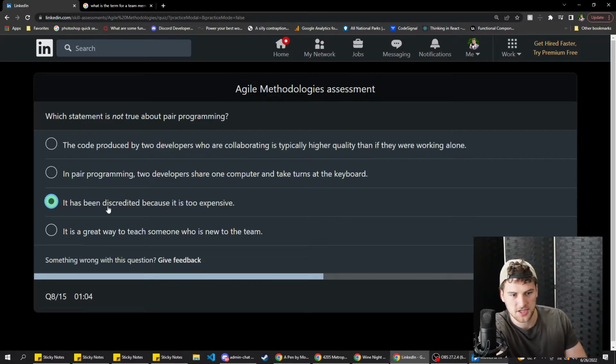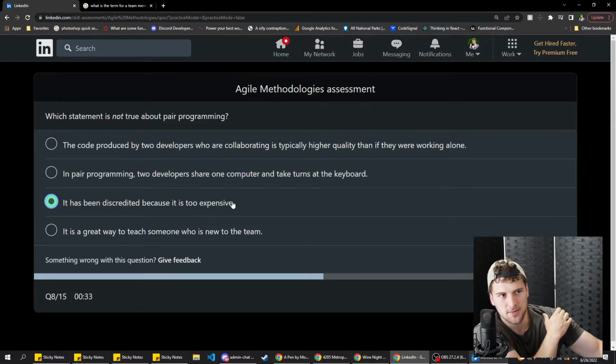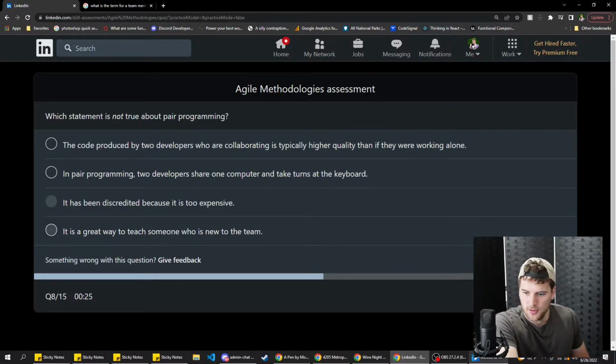I'm going to go with this one because if your team solely works in pair programming, I don't feel like that's a smart way to go about it. Eventually, you want to make sure your developers are competent enough to work on their own and do tasks by themselves. But pair programming once a sprint or once every couple of sprints, pairing a strong developer with a weak developer so the weak developer can learn, hopefully. There's been times I'm pair programming with people who are equal to my skill level and I've learned stuff. Like I didn't know you could do git checkout dash and that would just switch to the previous branch you were on. So I think it's C. We're gonna go with that.